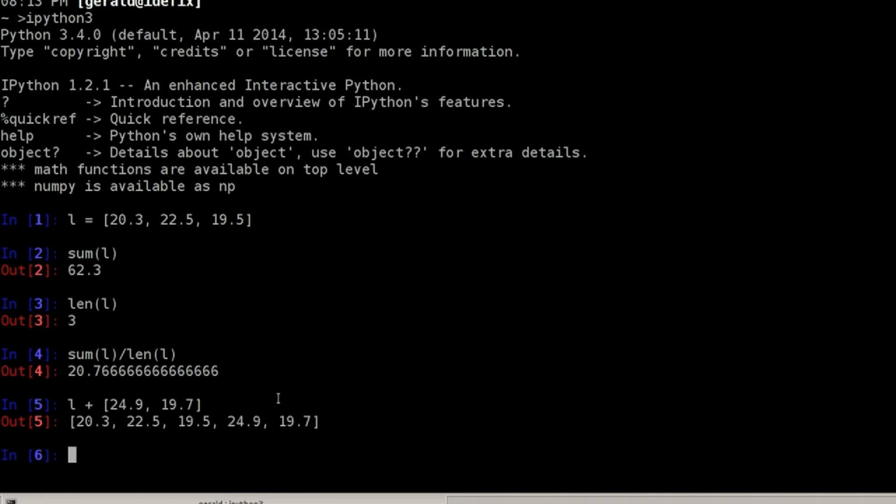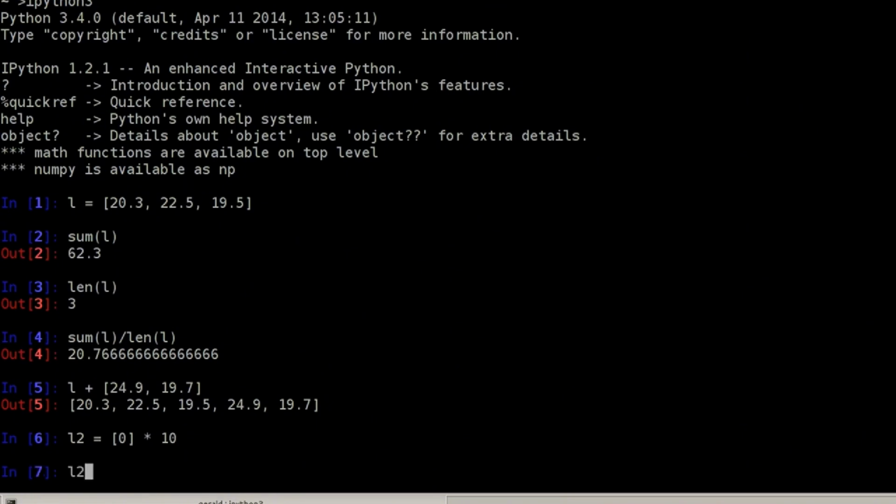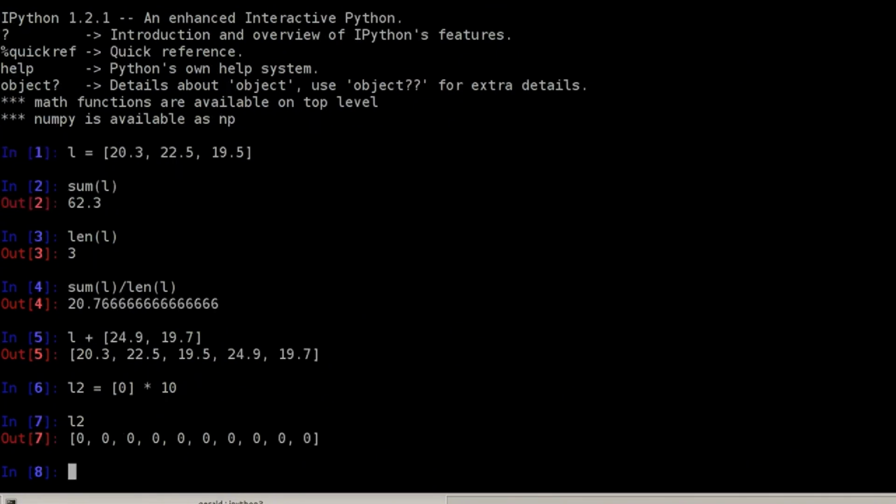If you just need a list to store values which you'll get later on, and you already know how many values you'll have, you can make a list and say we start by initializing it with all zeros, and we want to have, for example, 10 elements. So we can say the empty list times 10, which will be a new list with 10 zeros. L2 is 10 zeros. So now we've defined 2 lists in the variables L and L2.